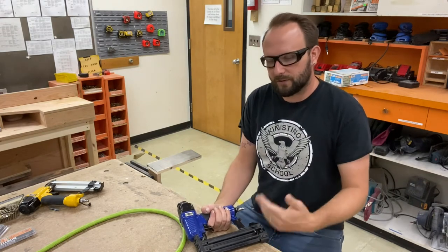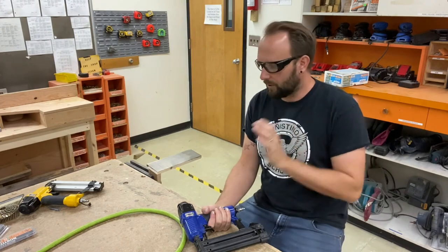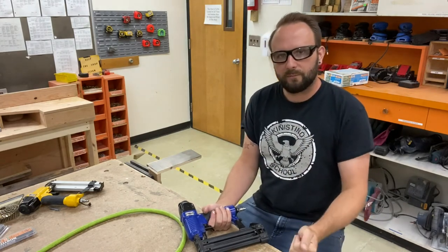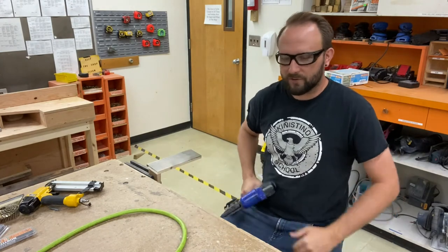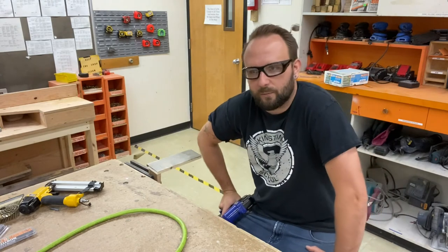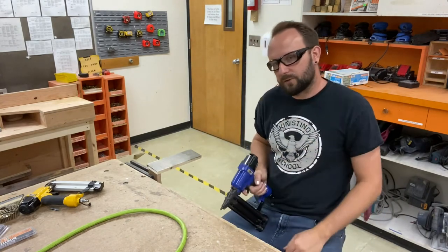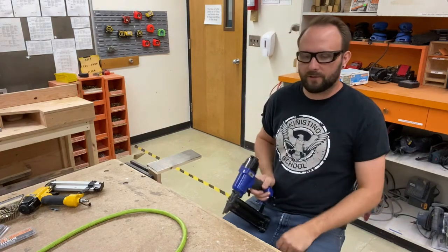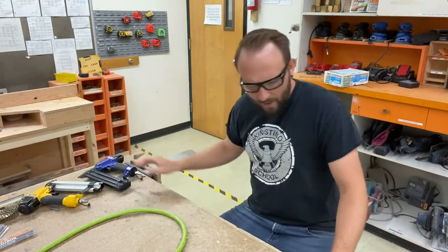And if there is, in the case of a misfire, what I want you to do is simply stop, not try to fire it again, and come get me, the teacher, and I'll check it over. Because if we keep firing and there's nails jammed in there or pieces jammed in there, it can cause damage to the tool, and it can also cause debris to fly out, nails to fly out, and hit somebody that we don't want. We don't want that to happen.